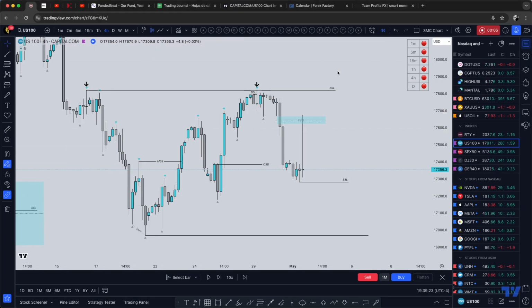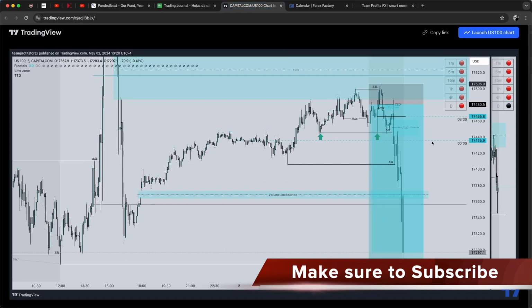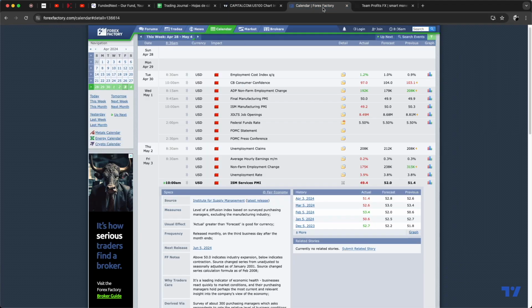And on today's episode, I want to break down top-down analysis for a particular setup and trade that we took this week with the team. And it's actually this one right here on Nasdaq. This actually happened on Thursday, a big drop. This entire week, it was insane with the news.